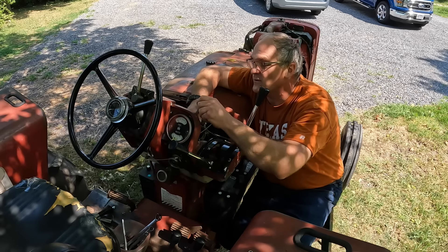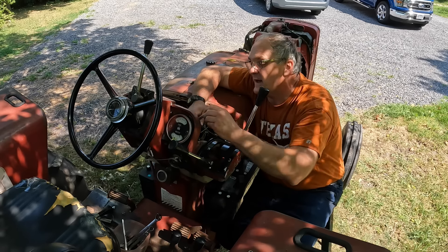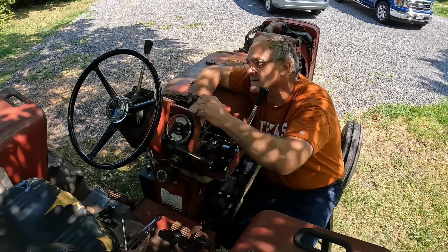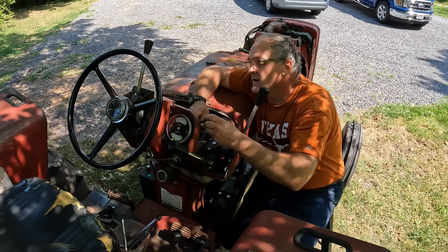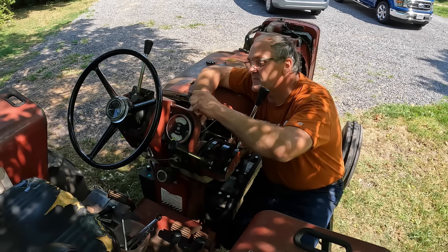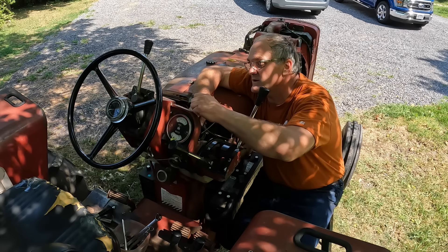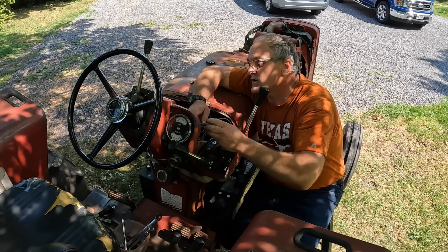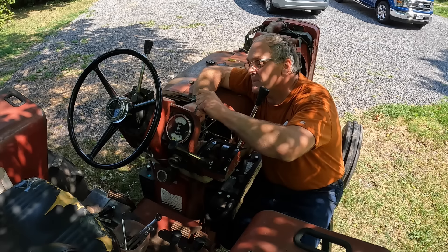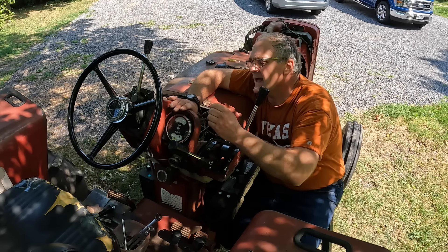Along with cattle came a whole lot of infrastructure and a long payback. Having cattle — we had the one very old pole barn — I had some tractors but I didn't have a baler, rake, or any way to cut hay. We did have a sickle bar mower but it wasn't in very good shape, so I had to redo that. We started running into having to invest in something that wouldn't pay back for a long time — very different from pork, eggs, and chicken.